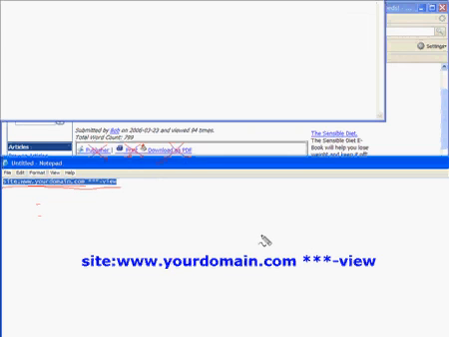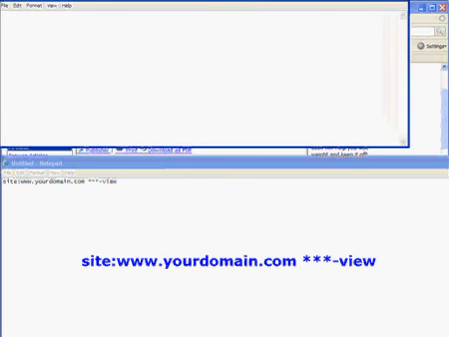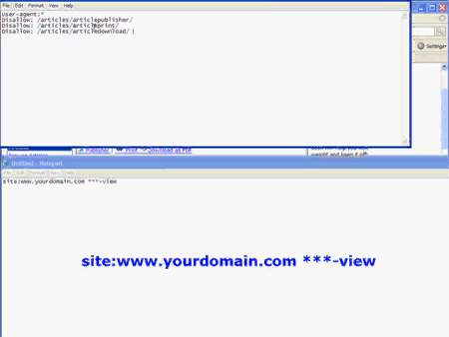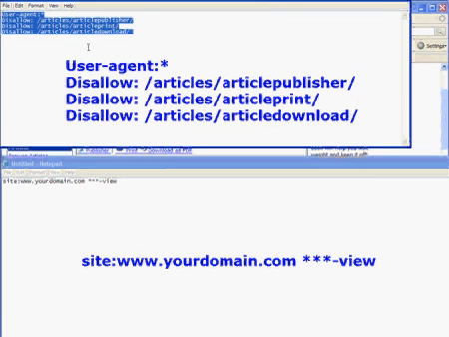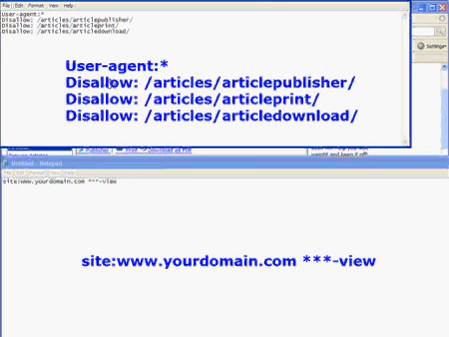Now, depending on the type of system you're using, you might not be able to do it very easily. But in this example, each one of these are put in their own individual folder. So what you would want to do is in your robots text file, you would want to have something like this. What you're doing here, and if you don't know what a robots text file is, you're going to want to find out. Type in robots.txt in your browser in Google and you'll find lots of information on it.